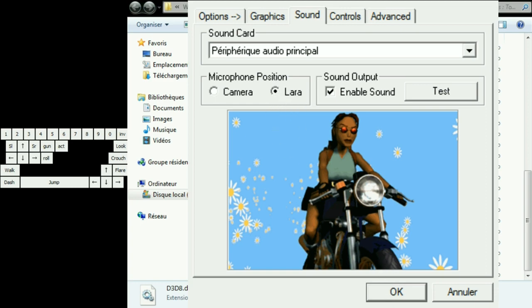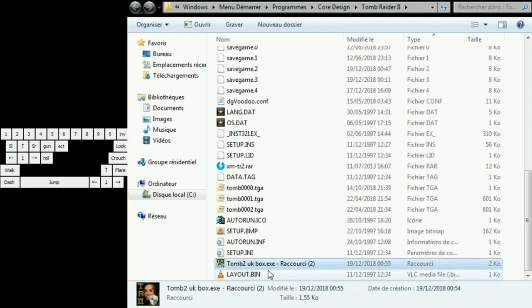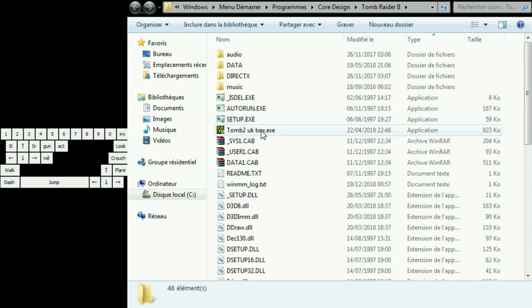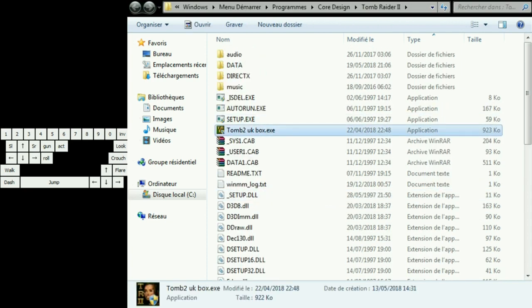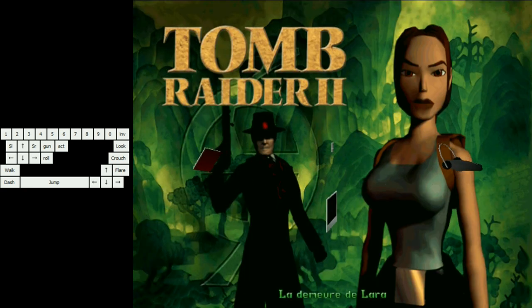So you set it as Lara, you press OK, and I can delete this because I already have one, so it doesn't really matter for me, but you can keep it. And then you're gonna launch your game, and you're gonna have the sound clue active. So here we go again. For me, it opened it for some reason, but whatever. And then we are here and we are ready to do the Xian skip.